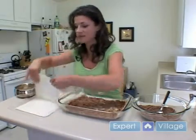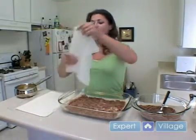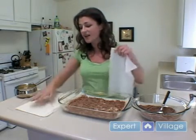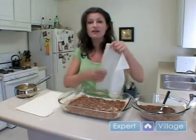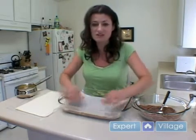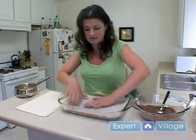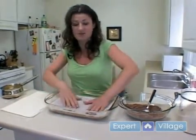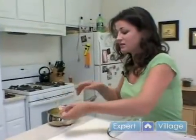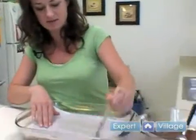You'll remember earlier when I had trouble separating the phyllo sheets, I actually just took those couple sheets that were sticking together, moved them aside, and there were some sheets underneath there that were perfect. So you just kind of work with it, find the sheets that are manageable, the ones you can handle easily. These are perfect. All right, back to the phyllo and brushing with butter.